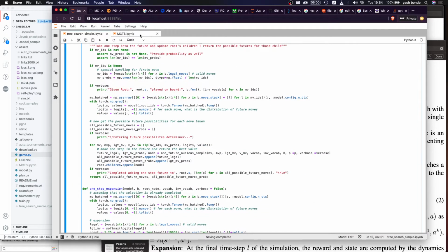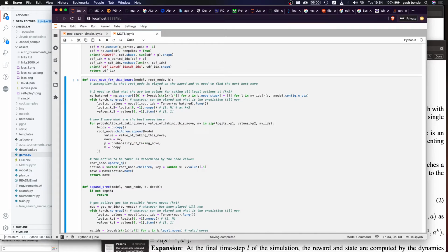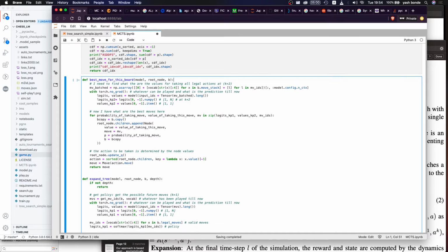But I still have to do that, because in order to know, I need to find out what are the, so this assumption is gone. Root node at K is this thing, right?